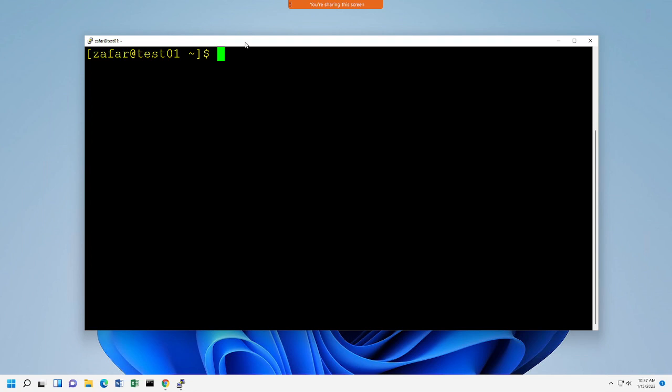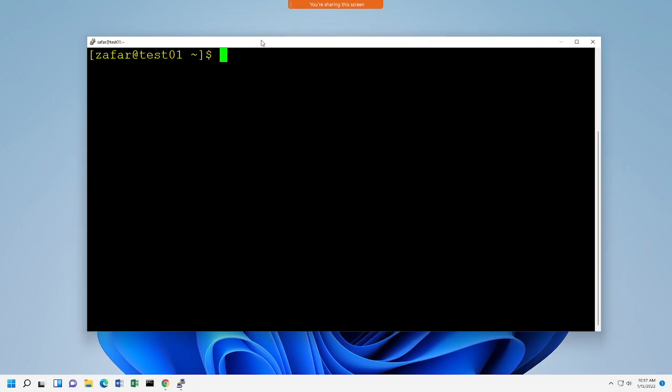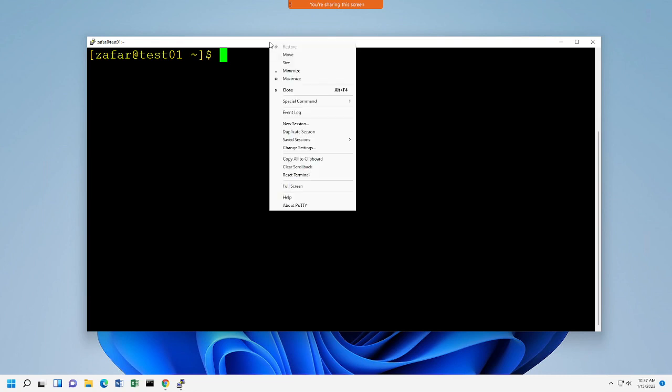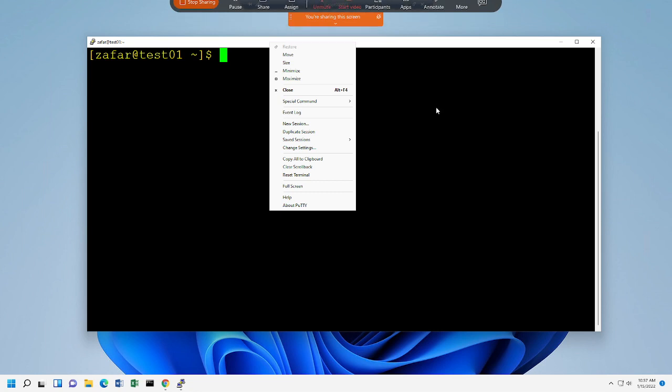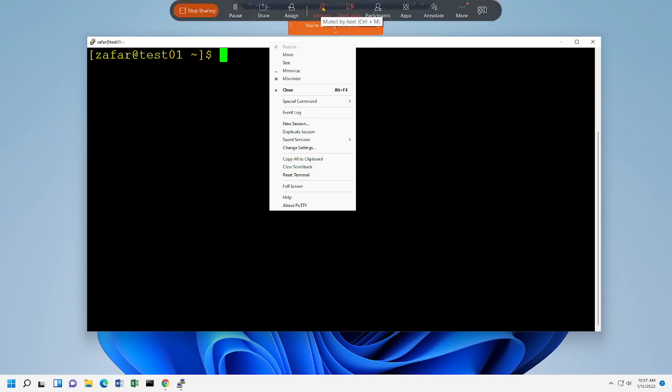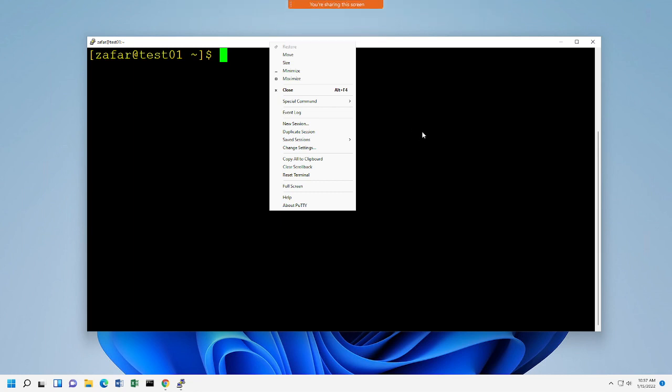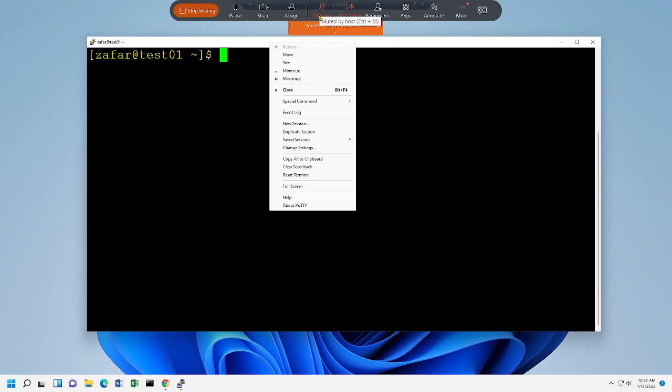Do this here. Right click on the top line here, on this bar here, the blank gray bar. Right click there and do duplicate session. And log in again. Type in your username and password again. My username is my first name. Yeah. Okay.